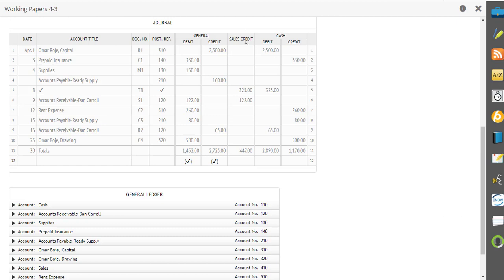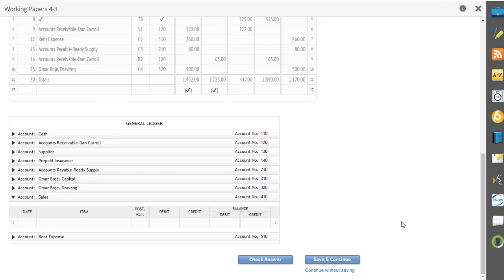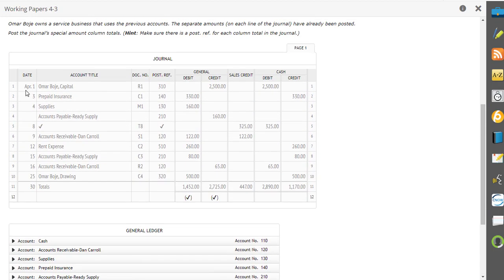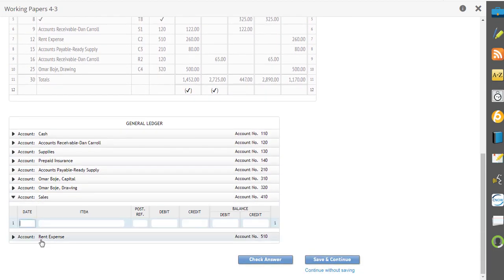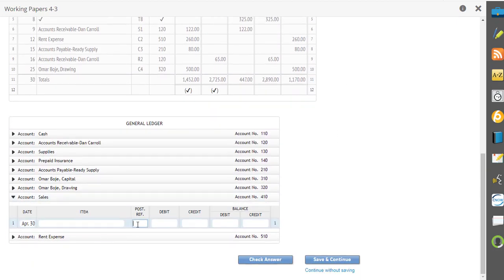So now I'm at my sales credit column, and I have sales credit for $447. I'm going to open up my sales account. I am working in the month of April, so I have to get April, 30th. And then I am working with page 1 of my journal from right here, so my post reference of 1 is going to go in there. And then I am crediting it for $447.